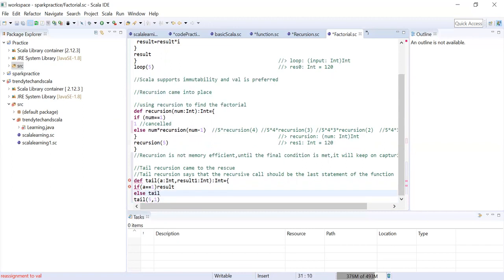Let's call the function: a minus 1 comma result times a. Let me just arrange it.